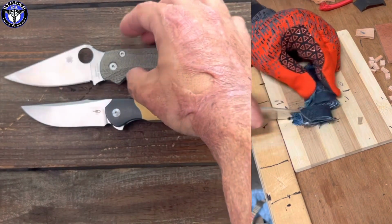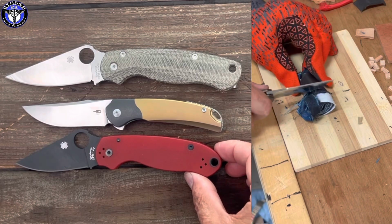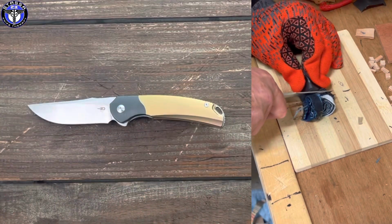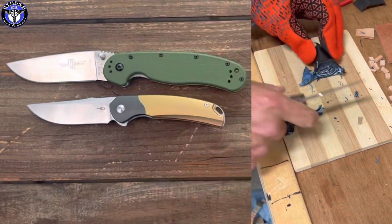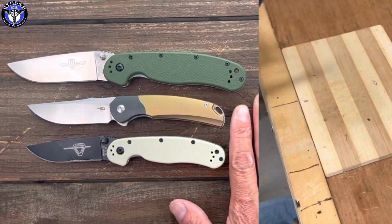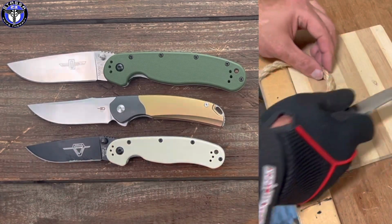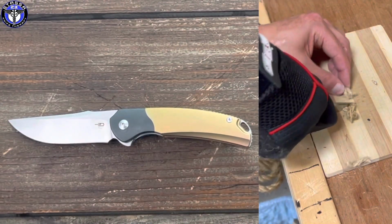You have the Spyderco PM2 and the Spyderco Power 3. The Power 3 is a lot closer in length. Next up, we have the Ontario RAT Model 1 and the Ontario RAT Model 2. The Ontario RAT Model 2 is a great size comparison. About the same grip area, about the same length. Probably one of the better size comparisons that I have.